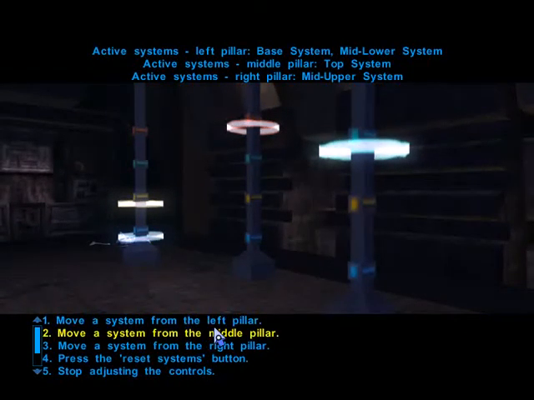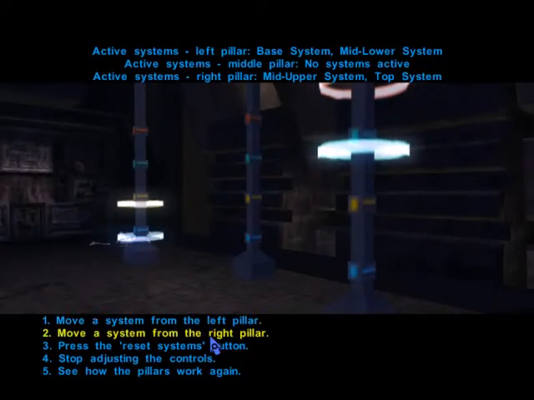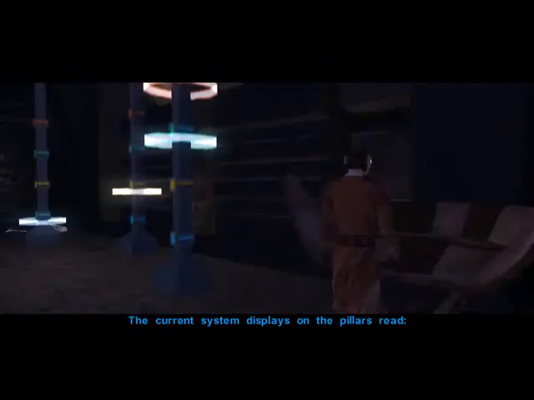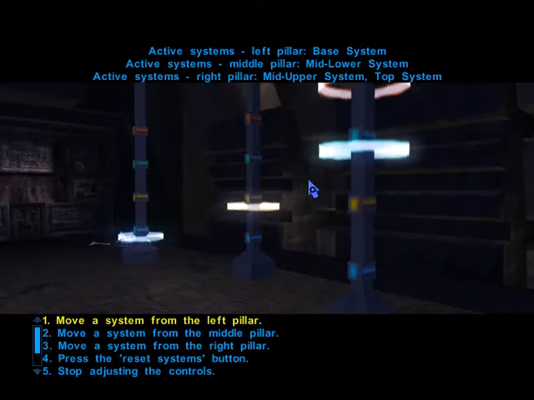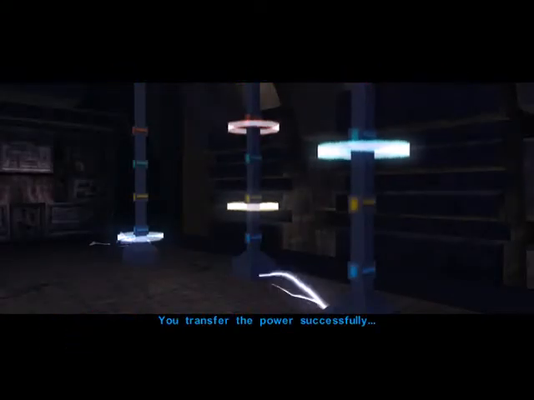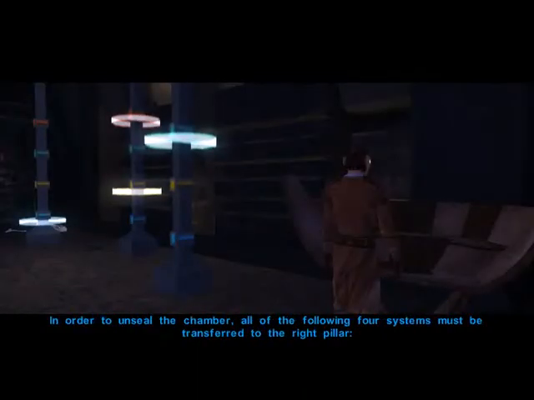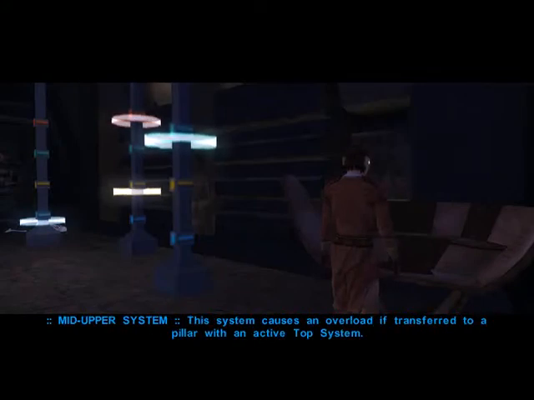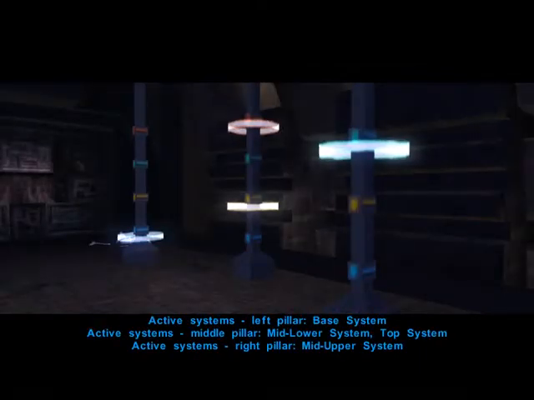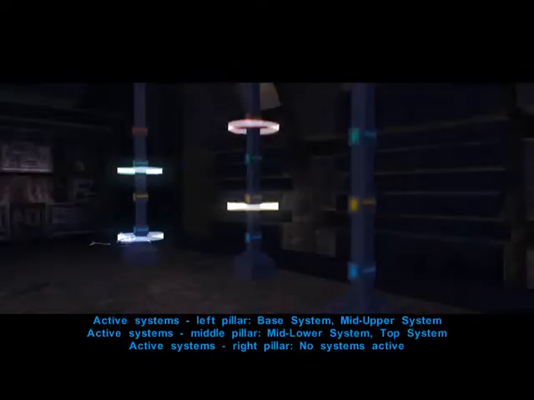Okay, so move from the middle pillar to the right pillar. Okay, move from the left pillar to the middle pillar. Okay. Move from the right pillar to the middle pillar. Okay. Check how the pillars work again. To a pillar with an active top system, it freaks out. Okay. So move from the right to the left. Right pillar to the left pillar. Okay.